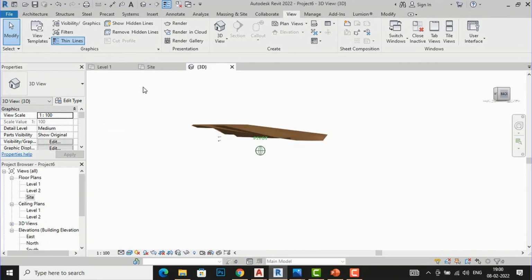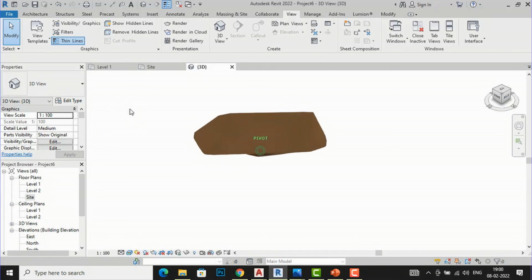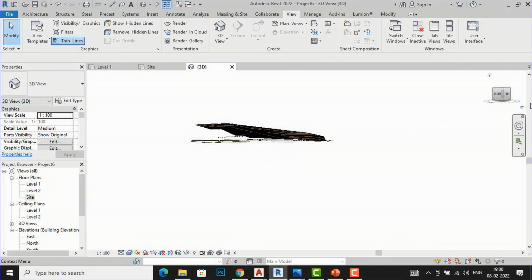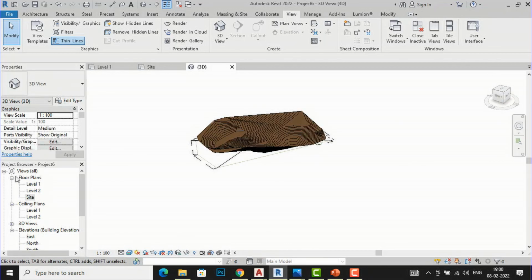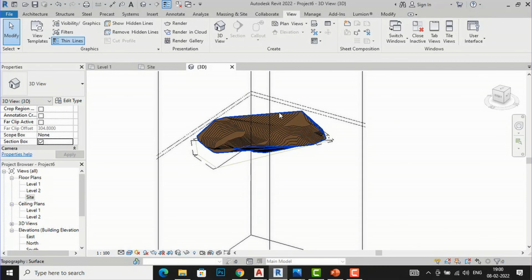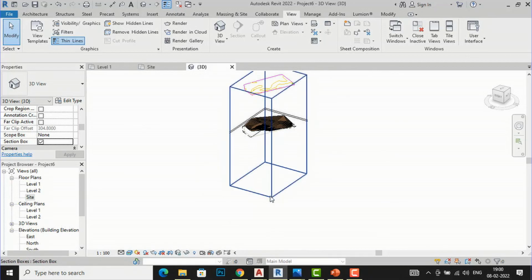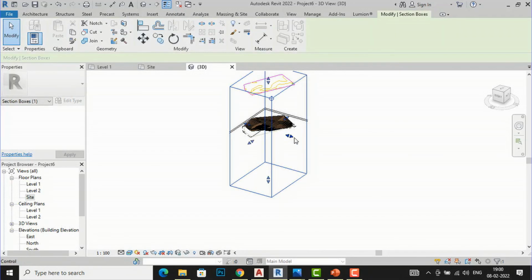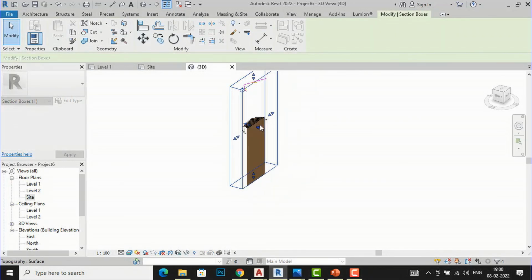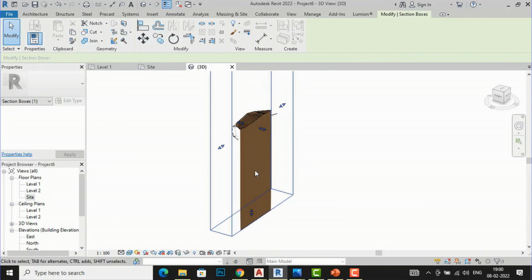And you can use a section box to view this, so it will give a nice look. So I'm going to use section box here, apply, and you can see this section.